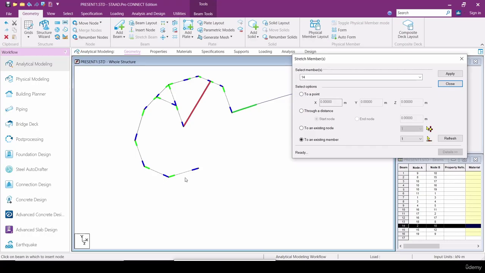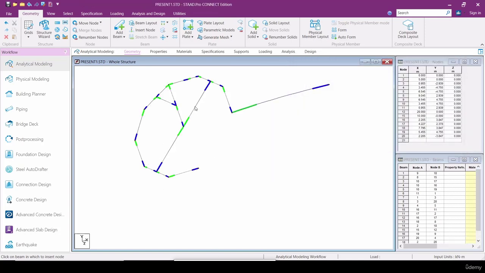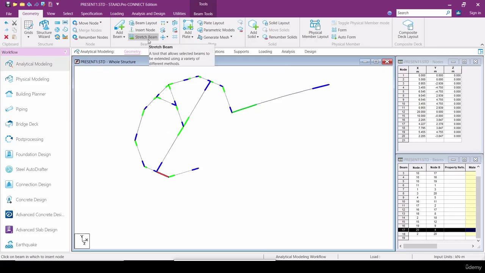How to do that? Here there is a cursor option. You have to select that cursor and then select this beam. If you apply it like that, you can see this beam has come up to this beam, it has divided this beam into 2 parts and it has intersected. That's how stretch beam will work.